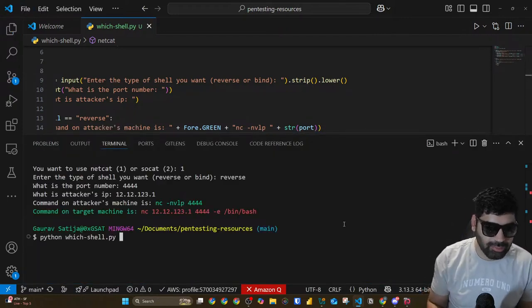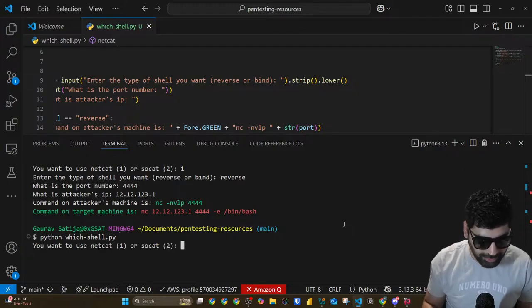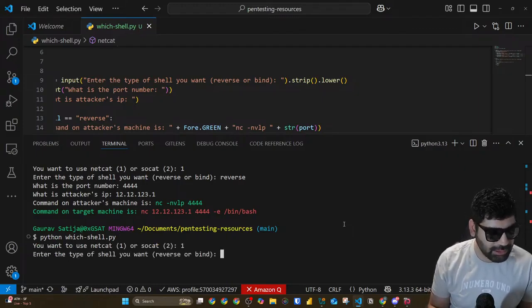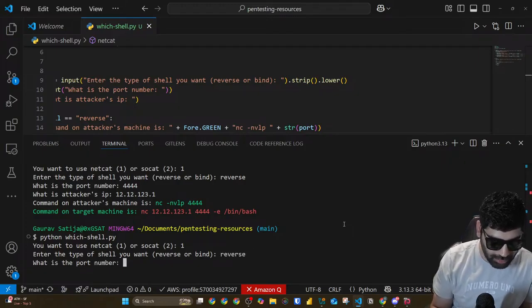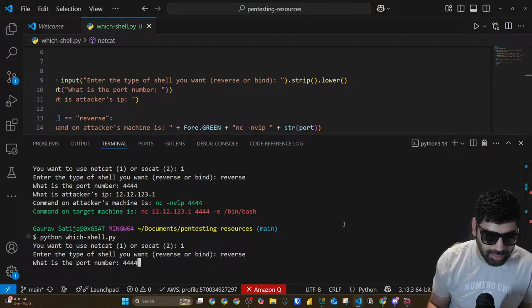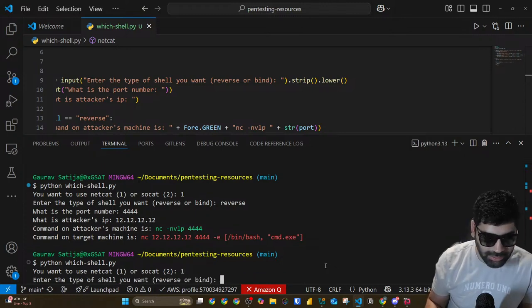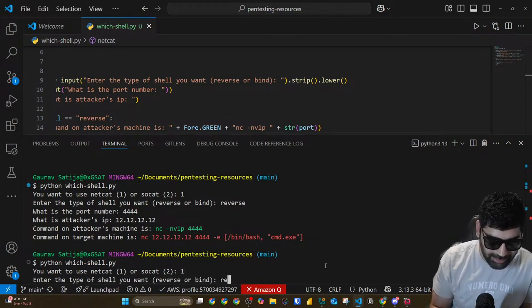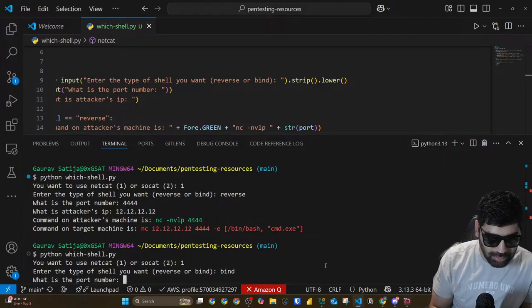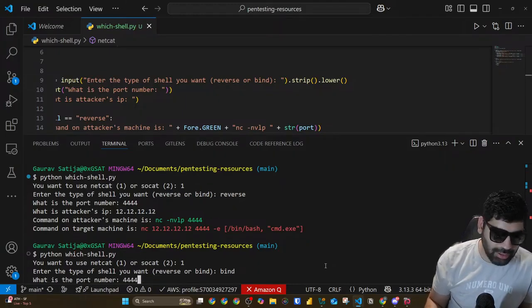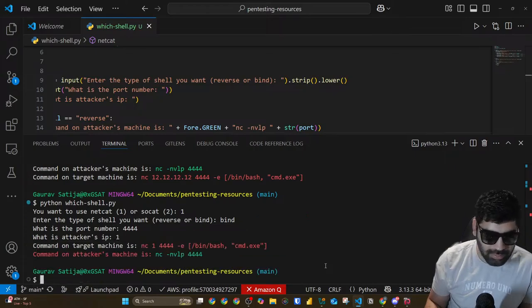I think these Netcat ones are easy. Fun comes when we do Socat or making the shell stabilized. Port number will be 4444, 12.12.12.12. Okay. Perfect. If we do same thing again, reverse, or sorry, bind this time. I think I have to change attacker's port and all those stuff. Target machine, it should be nc.